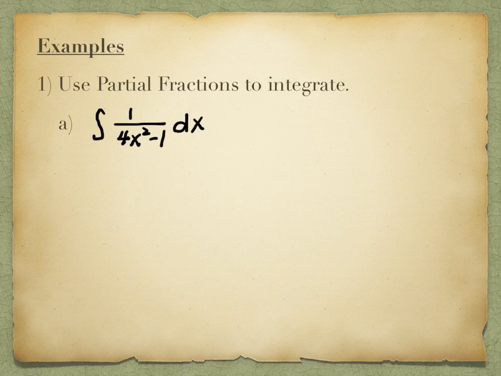So we're taking a look at the first one. Very clearly, the numerator does not have a degree bigger than or equal to the denominator, so I don't have to do any long division. Everybody raise your hand if you're thankful for no long division on the problem. Okay, I thought so. The other thing you should pause and look at is that this denominator looks kind of like the arc-trig functions we were dealing with, doesn't it? We had different pieces of things squared. We even had some square roots when we did arc-trig functions.